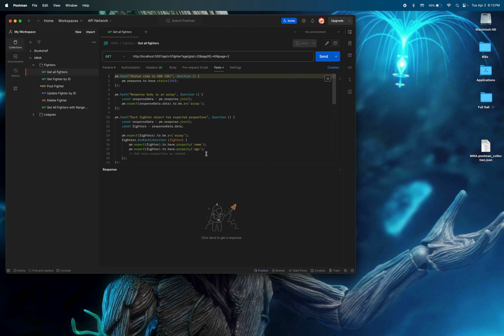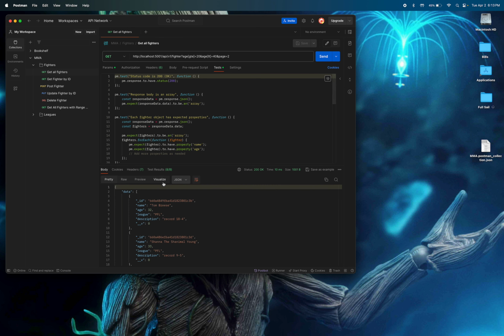Here is our test. I did a few more here than the other ones. All of them have a minimum of 3, but this one has more because I was just learning everything. As you see, we have our query request here with our filters and ranges and pagination and such. Let's go ahead and run that one first, just for an example. As you can see, we're looking at age that's greater than 20 and less than 40, and page 2. So let's send that off.